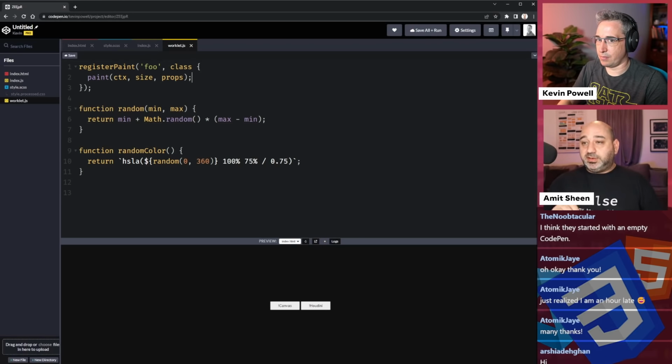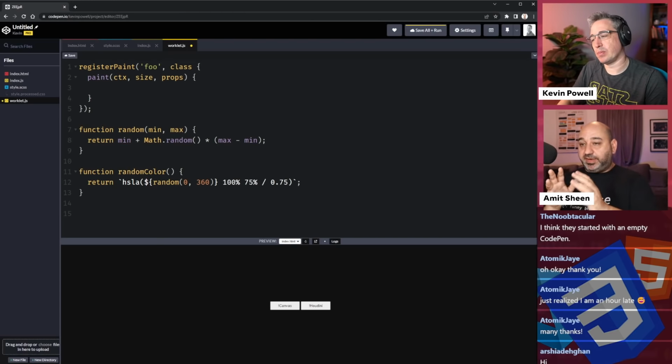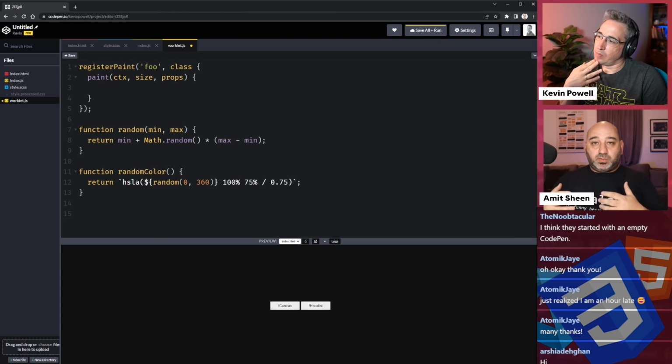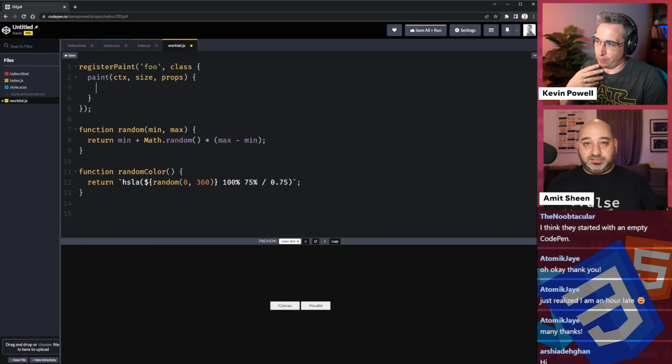So now there's open curly braces. Everything we're going to do inside of here is what we're drawing, this is the paint of Foo, of what we're going to see in the background of our DOM element.